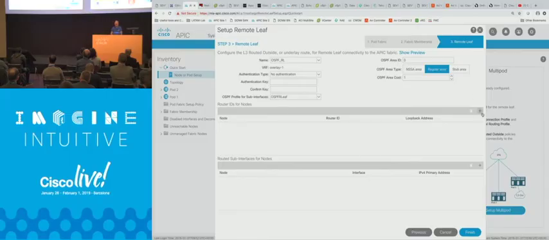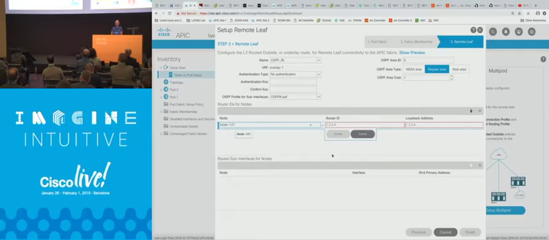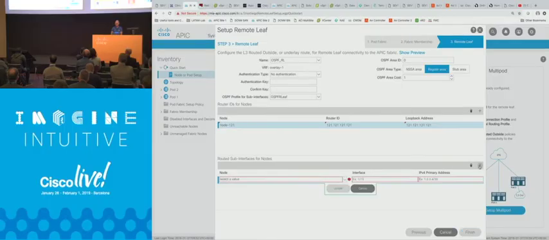So router IDs. What is going to be the node where I want to configure OSPF? 121. What is the router ID I want? I can do whatever I want. 121, 121. Let's do it this way. Update. And then I'll say, whenever you detect node 121, on interface 152, which is where I connected to my router locally on that branch office, I want you to go ahead and configure an IP address.